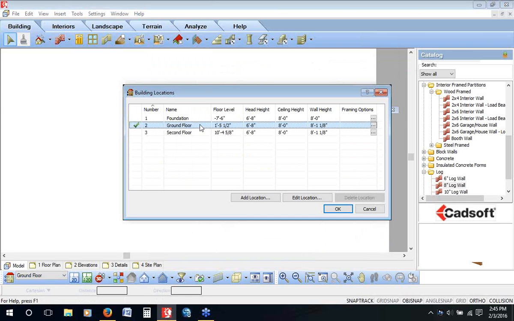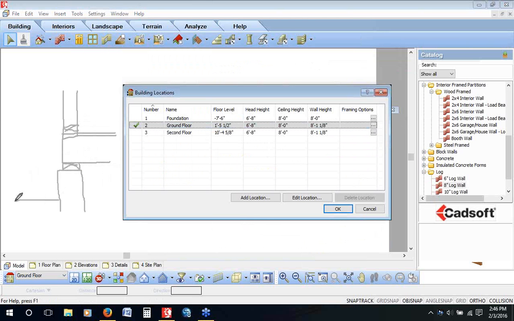So in this highlighted line right now, the ground floor, I can see that the first column of information for the ground floor is the floor level. So I'm going to just draw a little simplistic diagram off here to the right. Just give me a moment here. I've got my foundation wall. I'm going to draw a sill plate. I've got my floor joist coming through, and there's my subfloor, and then I've got my wall built on top of that.